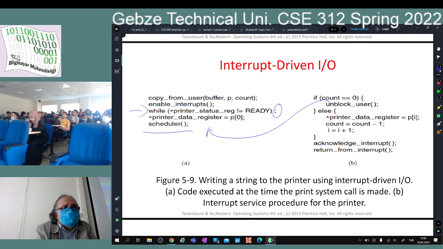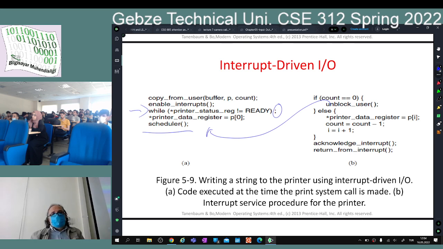Well, the printer causes lots of interrupts. One of them is the printer ready interrupt. The other one is, for example, printer needs attention interrupt. The other one is, for example, printer needs something else. But most of the time, it causes this interrupt: printer is ready. Okay, any other questions?